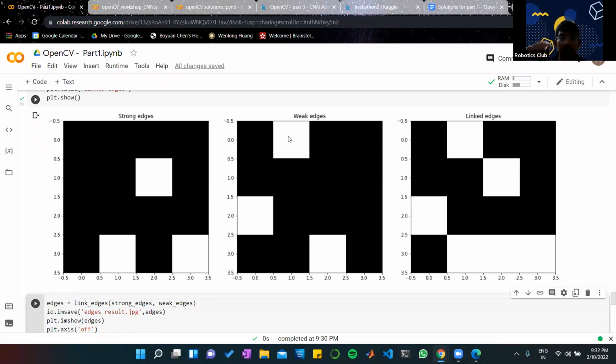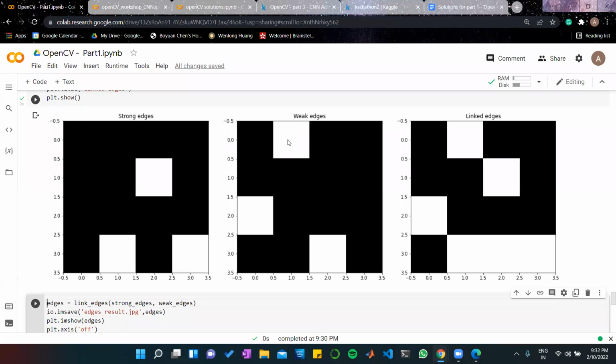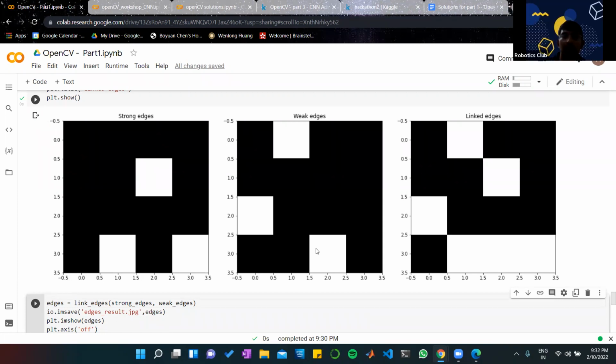So do you find any strong edge near the weak edge? Near means within, like surrounding it. The last weak edge is the bottom one, it's like 1.5 to 2.5. It's surrounded by 2 strong edges. Very good. Then it would mean that it is definitely a strong edge and not a weak edge. So we'll have to correct that.